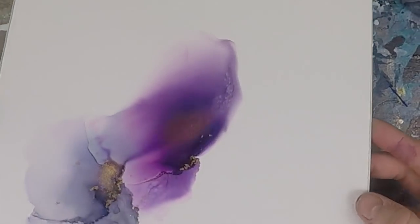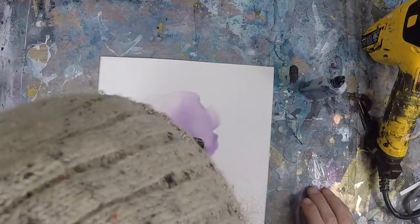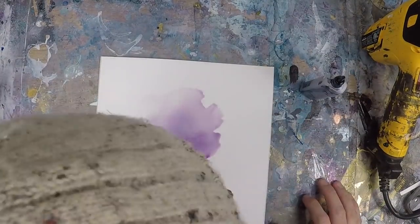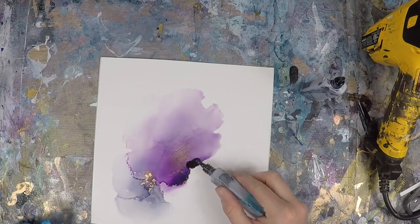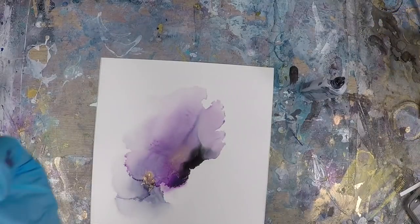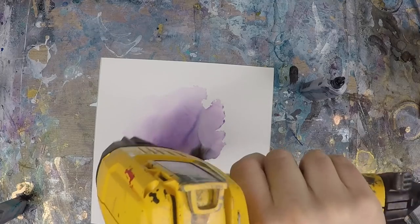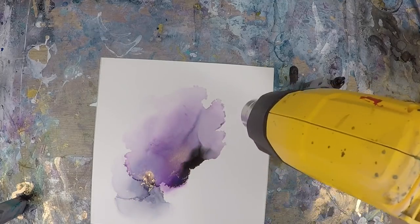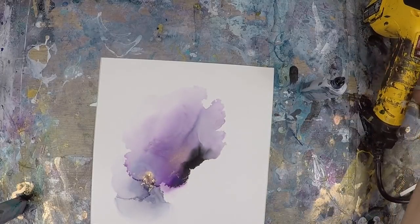Moving the ink with the isopropyl alcohol this way provides you with a lot of options for where you want the density of your fade to be. You can literally see the pigment moving back and forth in this close-up as I swirl the paper around. Once I've made a decision of where I want the density — close to my focal point — I dried it with my breath. Now I'm going to be adding even more density to my focal point. Then I'll bring in my heat gun to make sure the entire fade is completely dry before moving on.